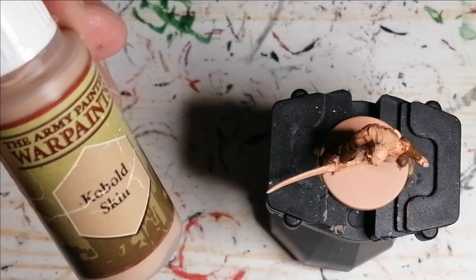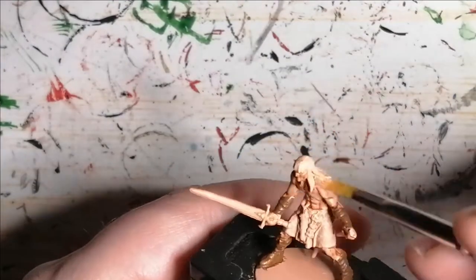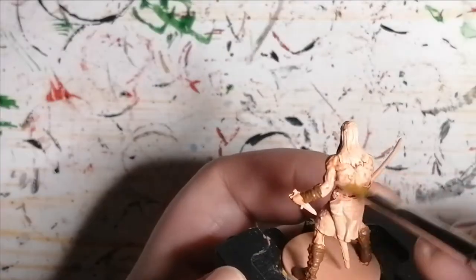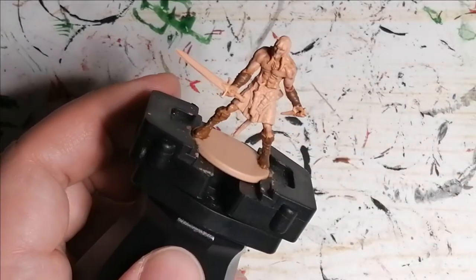So here's where I do the skin tone highlight, which is Cobalt Skin from the Army Painter's War Paint set. And again, this is a dry brush technique, and this is the small dry brush from the Army Painter. And I try to get all his skin as well, and you'll see that it highlights really nicely the raised parts, so the big bulging muscles.